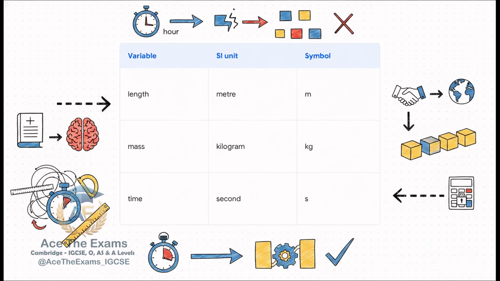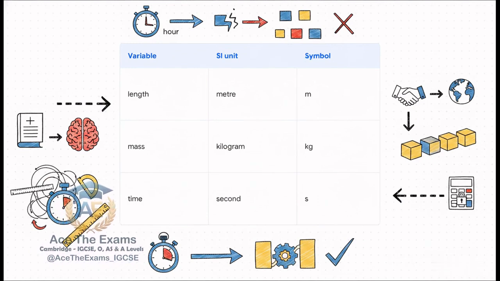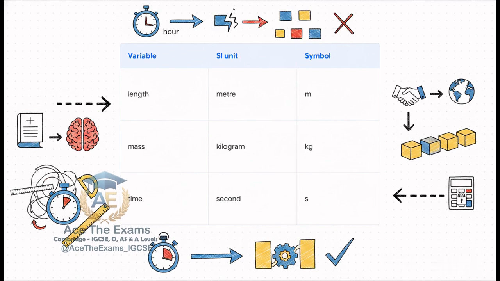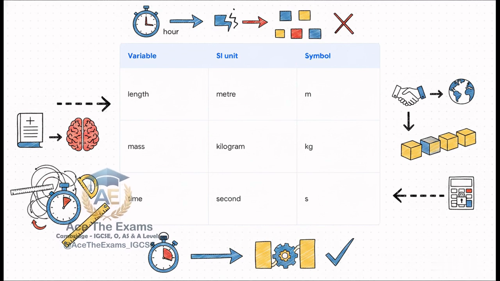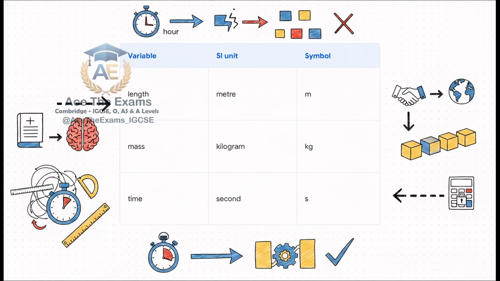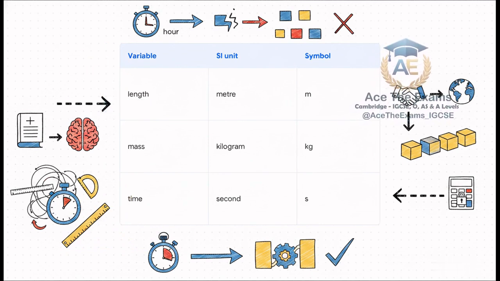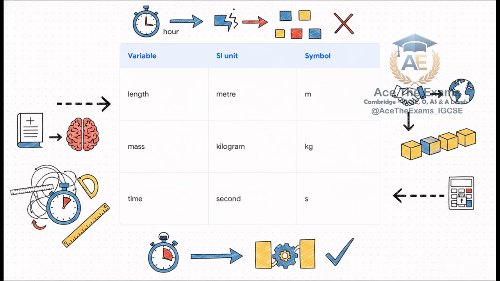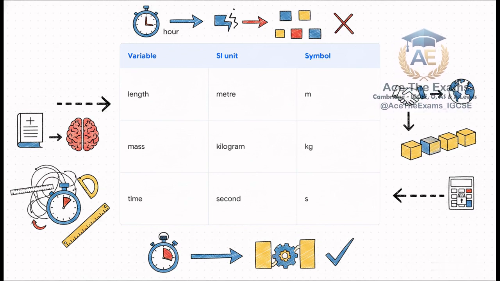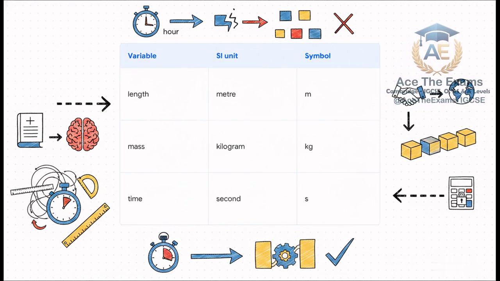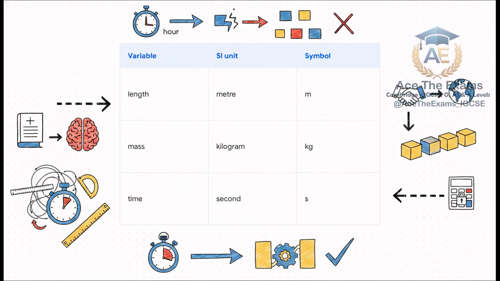So why does ordinary revision usually fail here? Well, you can memorize every single formula in the syllabus perfectly. Speed is distance over time, work is force times distance. But if you accidentally mix standard SI units, like meters or seconds, with their sneaky variations, like kilometers, millimeters, or hours, the whole calculation instantly breaks down. The International SI system exists so we can compare data seamlessly. You've got to standardize that data before you calculate anything.